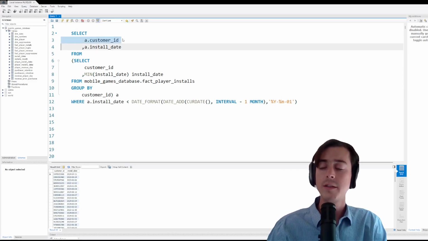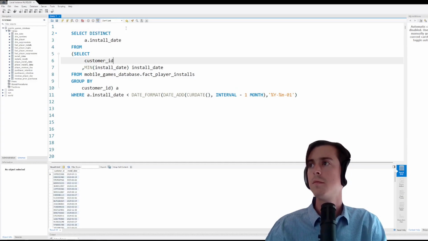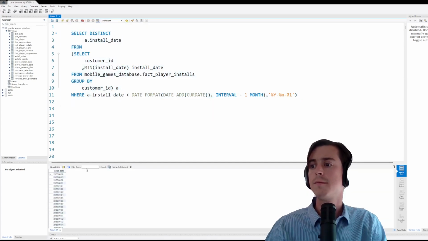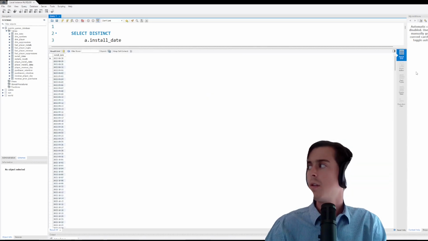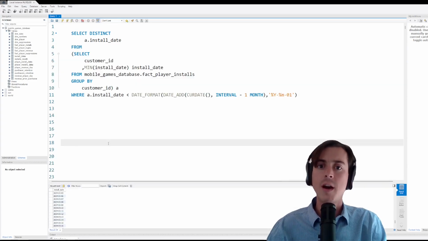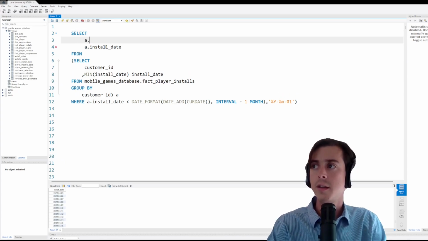Let's just do it distinct. And here we go, our max install date value is June 30th, 2024. So we have confidence that that works. Let's remove this distinct. We'll add the customer ID back in.